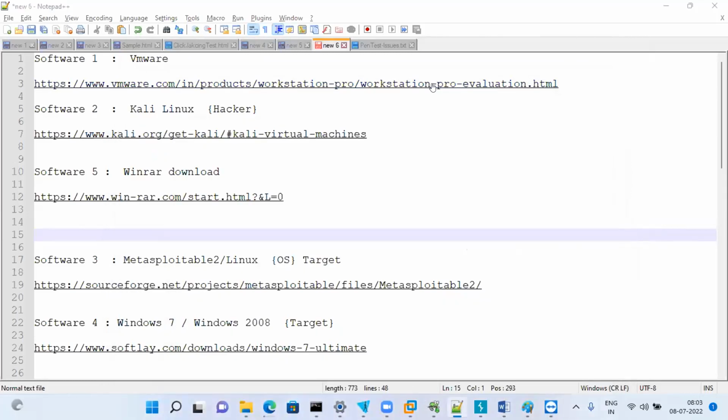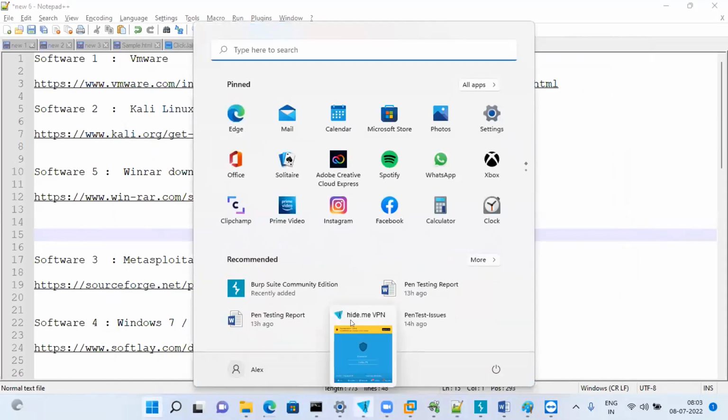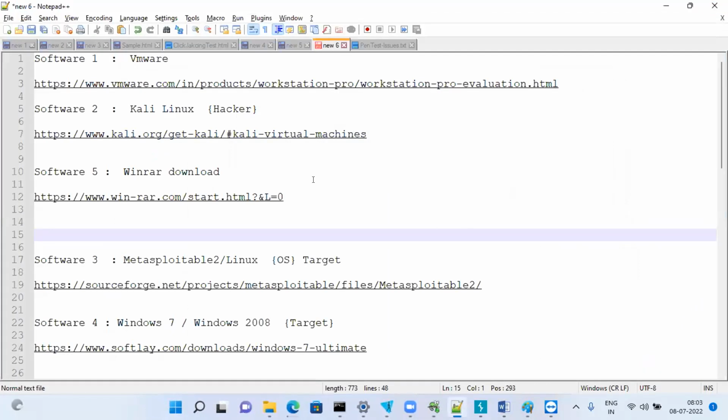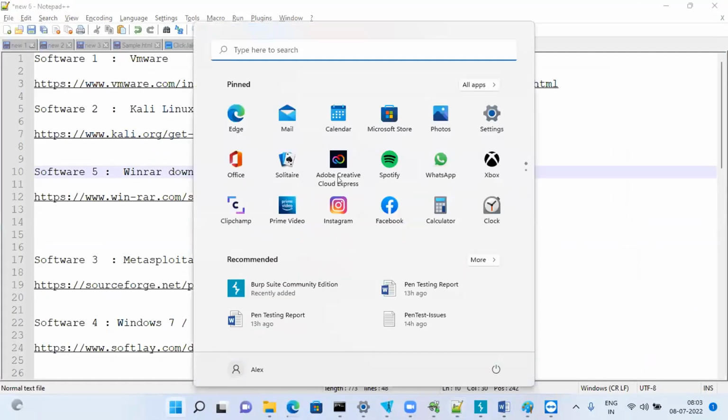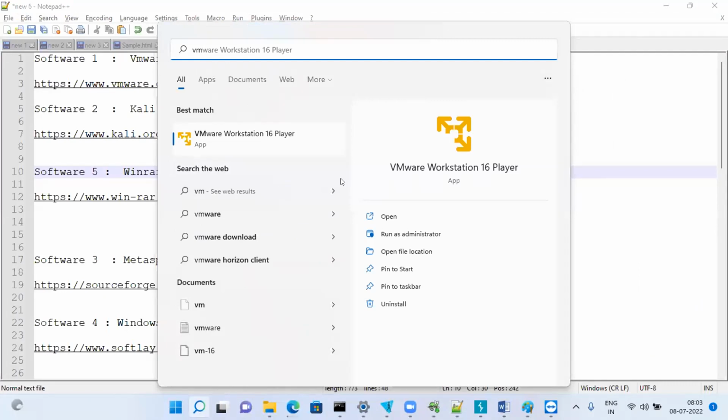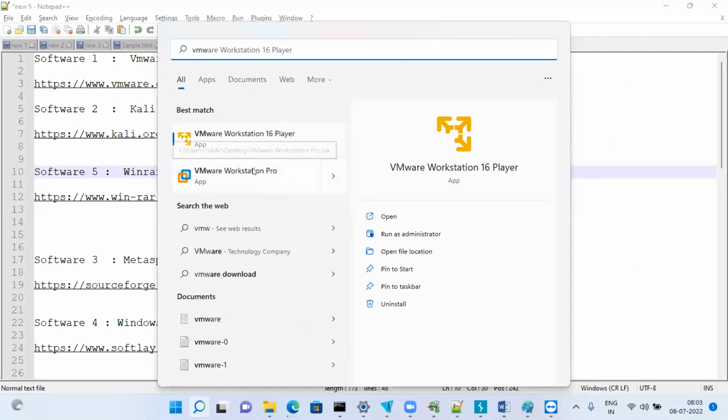Are all of you done with the VMware installation, or any challenges? I think everything is straightforward. You just need to select the 30 days trial, and after the installation, you have to launch VMware. Just like other software, you launch it from the start menu or from the desktop shortcut. VMware Workstation Pro, not the Player. Okay.